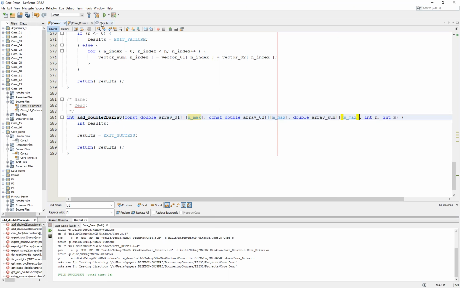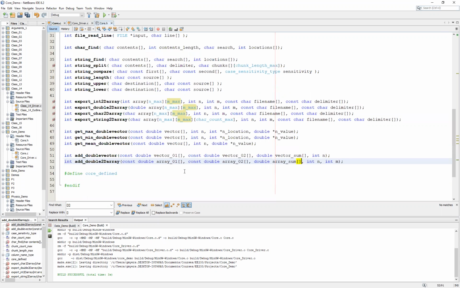Likewise, we go back to our core.h and do the same thing in our function prototype. As I mentioned, there are a couple of ways to go about this, but since we want to focus on the nature of the parallel vectors and parallel arrays, we are simply going to append the second dimension.